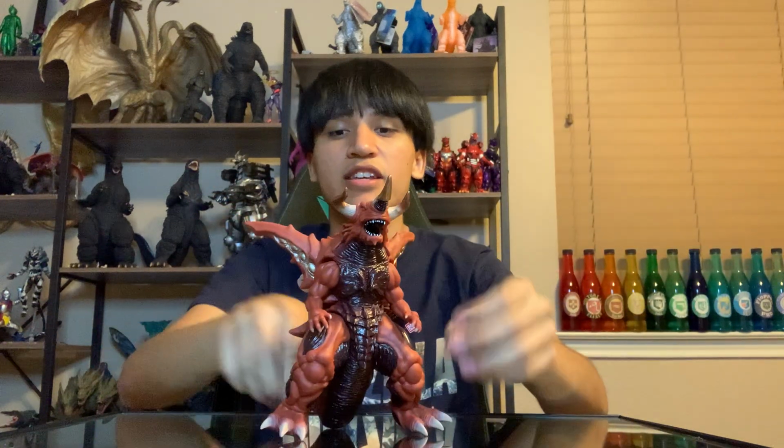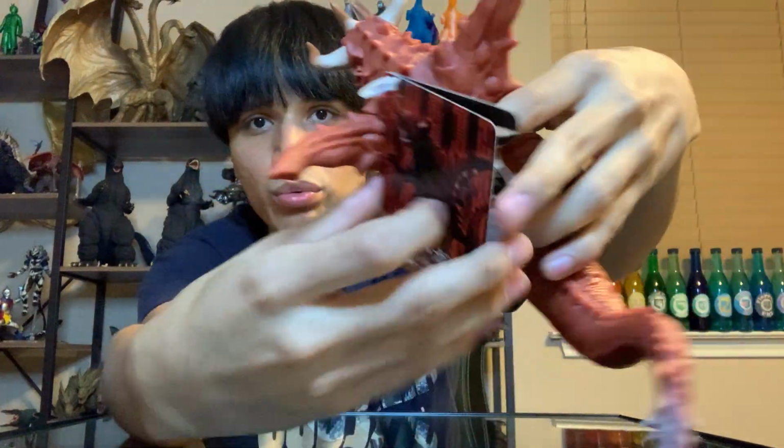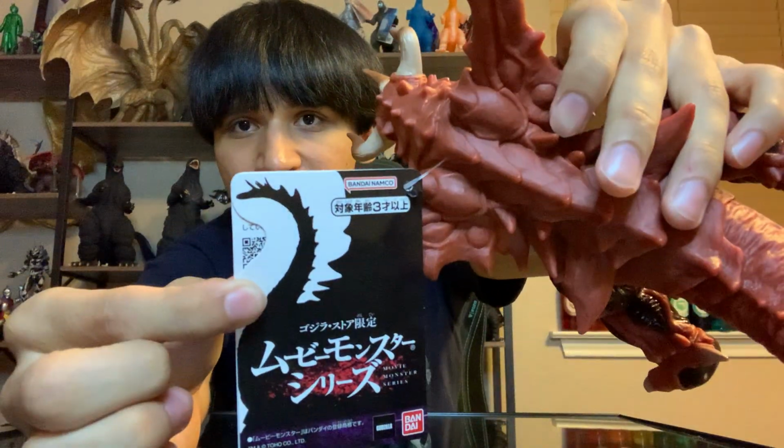3, 2, 1. Ta-da! Here it is, the Bagan, if you will. I think it's Bagan, if I recall correctly. This is the video game color version, I think they called it, where it's just the red design. Oh, I can't see. The spine was blocking it. Very cool. I guess they didn't put exactly where it was from, or no, it says Godzilla dot. So very cool coloration.